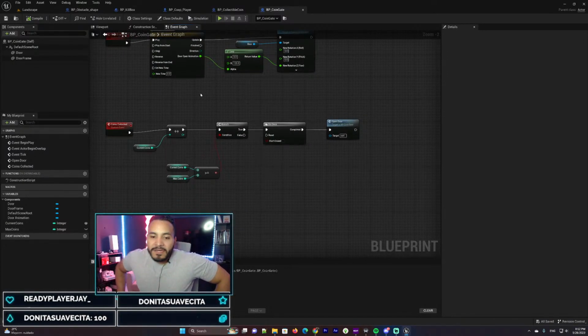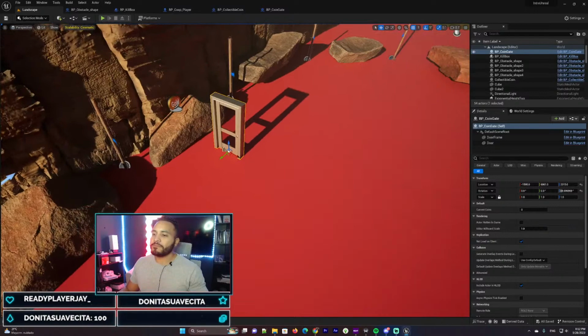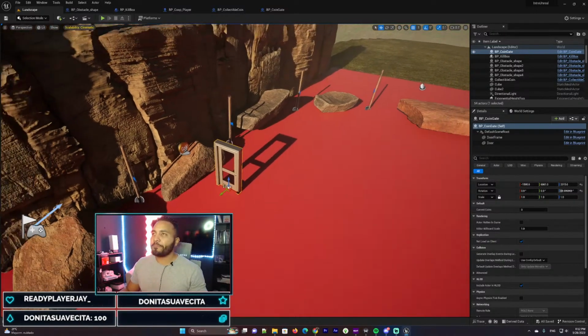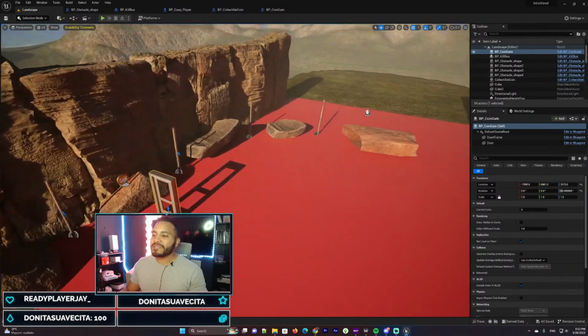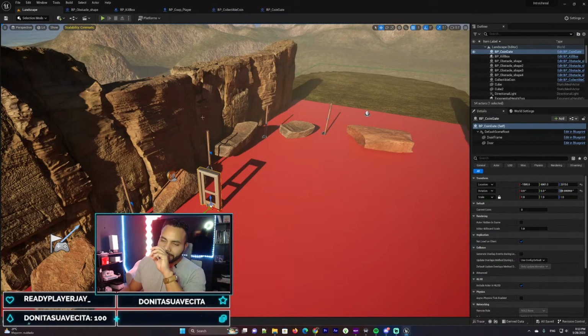So I'm gonna do a recap. We're gonna finish the behavior to open the door. What are we going to do? I want to play a sound whenever the character has completed the 5 coins.